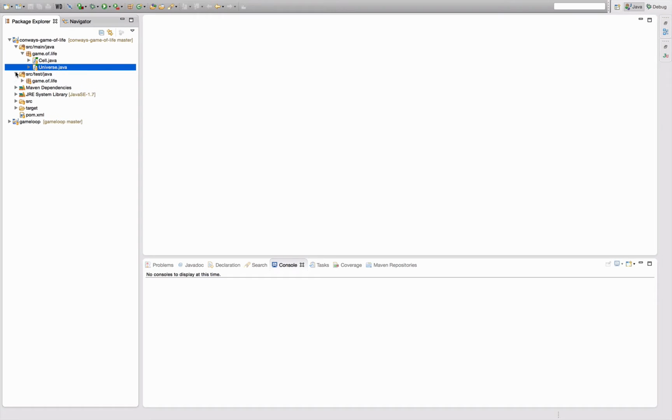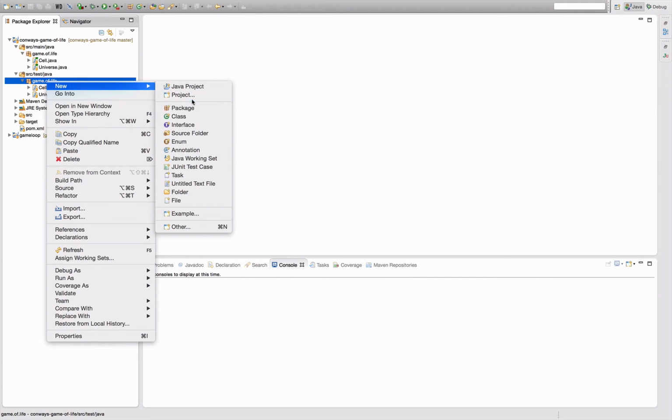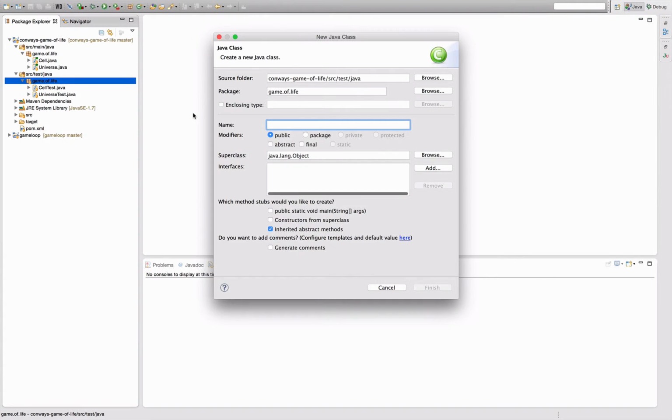So let's get started. I'm going to start by creating a test, which, since I don't have a better name right now, I'm going to call Game of Life.